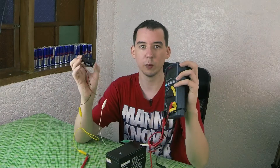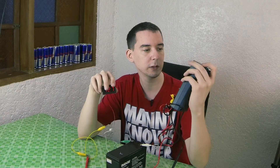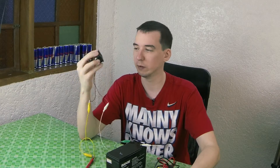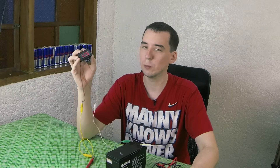Let's see how much power this thing actually consumes. I've got the DC voltmeter hooked up through my multimeter to the battery and you can see it's measuring around 24 to 25 milliamps. That's a very small amount of power. So even if you left this running 24/7 it wouldn't really consume much, but you might as well add a switch so you can turn it on and off — there's no point wasting power for nothing.